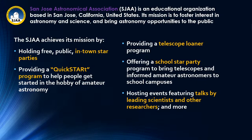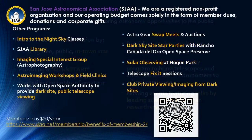once a month after our board meeting. We have speakers come in from NASA and SETI and other places and give a lecture. We have an intro to the night sky class. We have a library with books and magazines on stuff. We have two astrophotography programs.